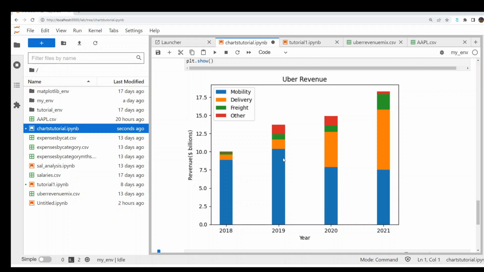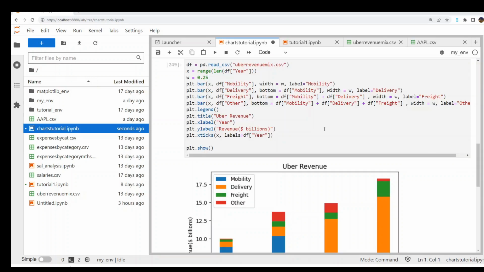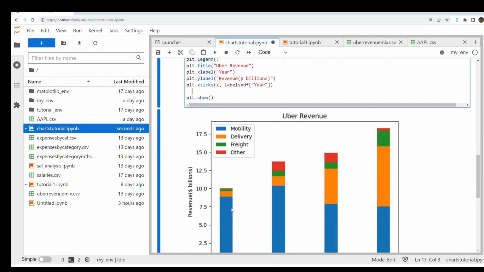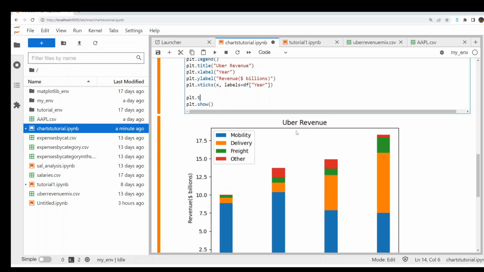So the next step is actually to show the percentage or value in this chart, and let's see how we can do that. To show the labels, what we need to do is iterate through the rows of the data frame, read the actual revenue for each one of these bars, and use the text method on plt to write that. So plt has a text method.